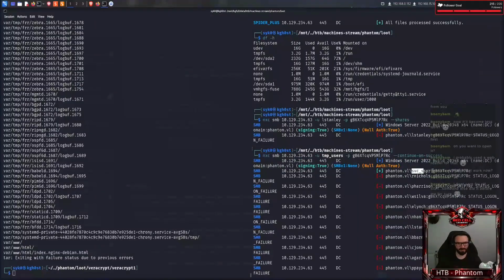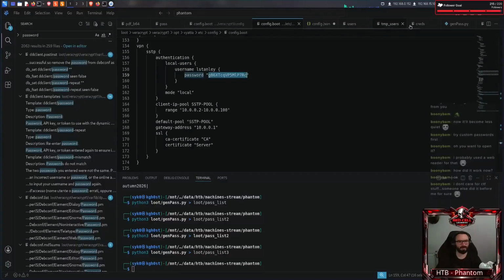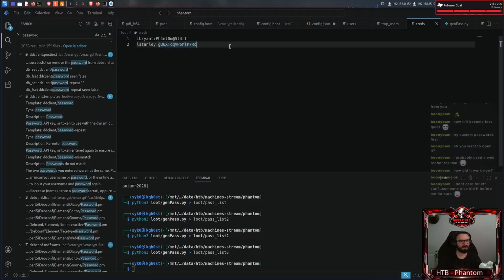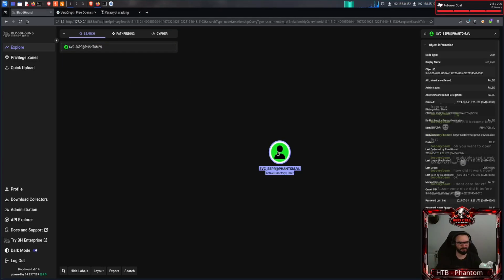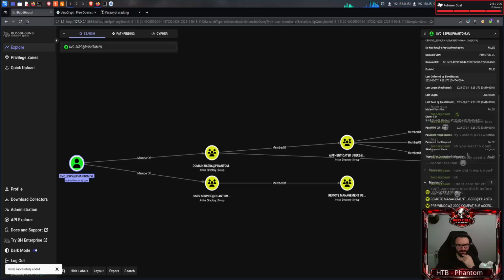So we do have a new user, which is SVC. There's my credentials file. Let's change that. There we go. SVC. Add as owned. Member of remote management. Good.